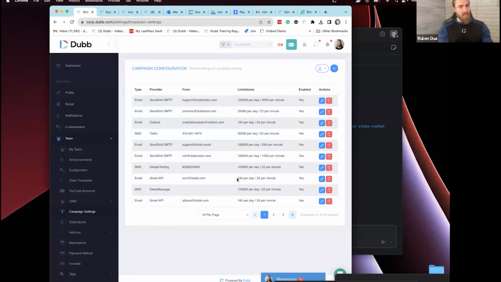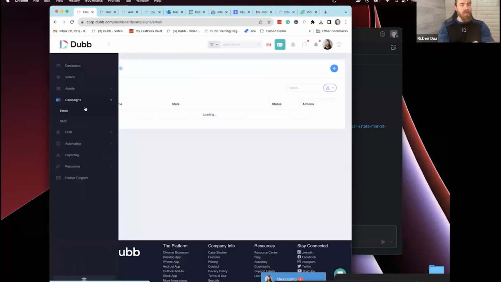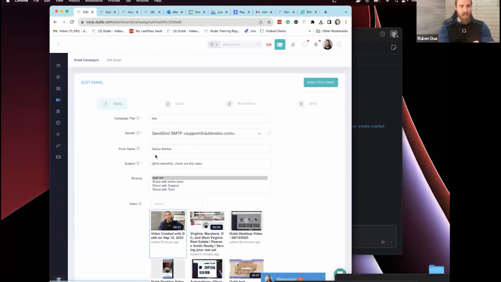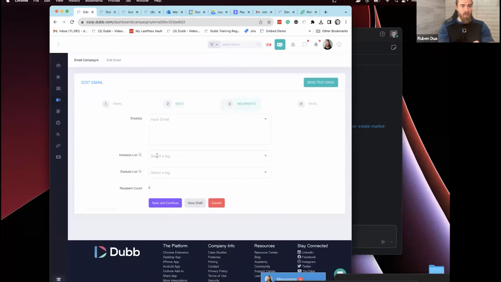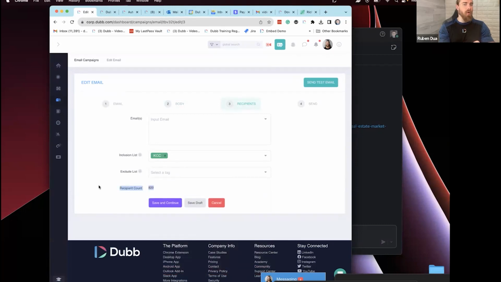So if you have a paid Gmail or Outlook, you can send up to 300 per day in bulk through Dubb. Now, this is what Sandy might be seeing: she might be limited to that 300. The way it works is when you go to schedule a campaign, let's say I'm scheduling this campaign to a list of people. I'm going to enroll maybe 800 people.